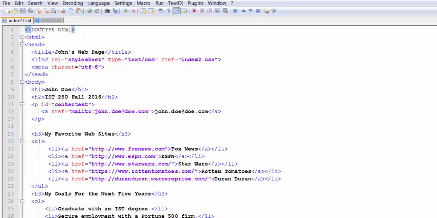For example, the UL tag has a bunch of list items or LI tags. Often we do indenting to show what elements are part of or nested within other elements. Like for the UL element, the unordered list, the LI elements are all indented slightly. This helps to visually indicate that those are part of or nested within the wider UL tag. And you see that for some other tags here as well.